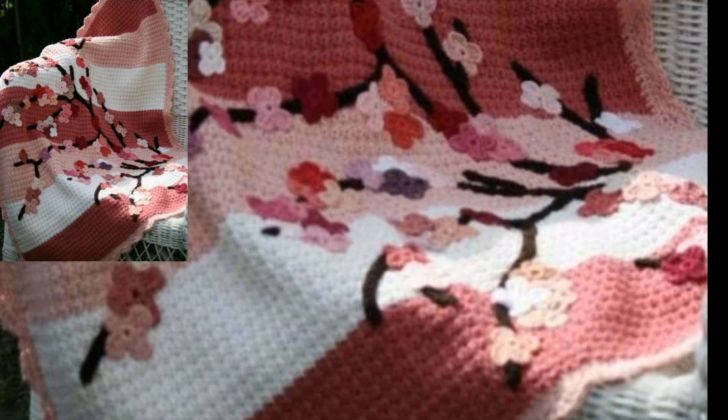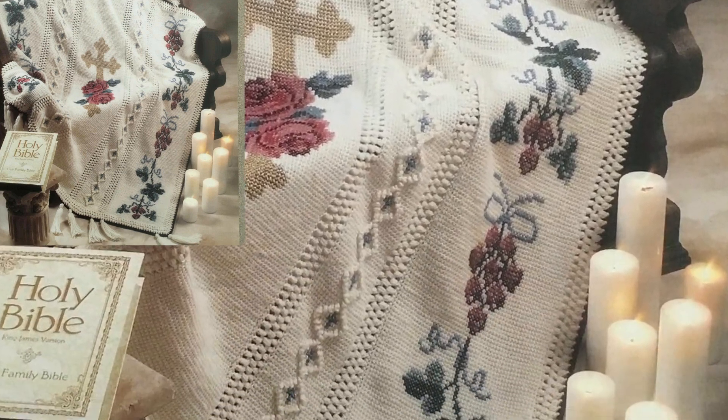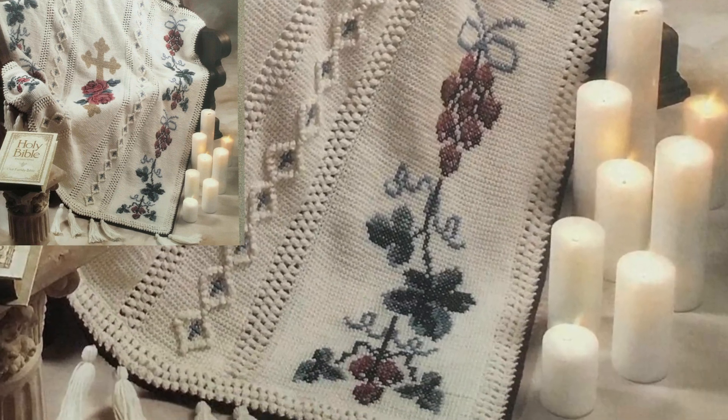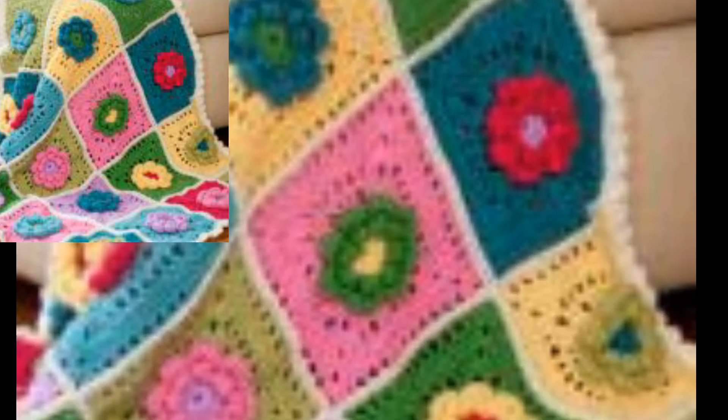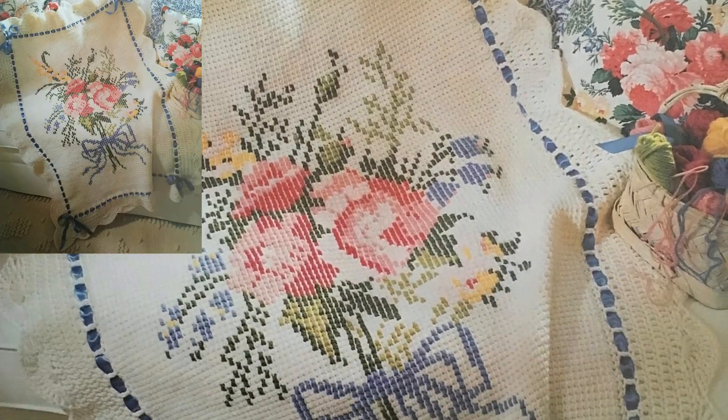For those people who love embroidered quilts and want to find patterns and ideas, this is a very unique collection for them. They will get new patterns and new designs of project quilts and blankets. These articles are so beautiful, so stylish, so trendy, and I hope you all love this collection.